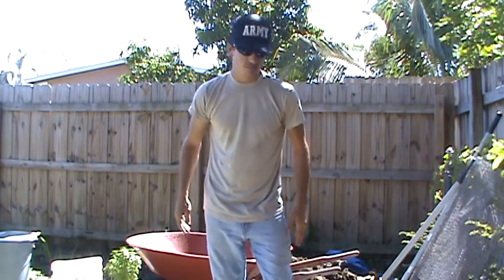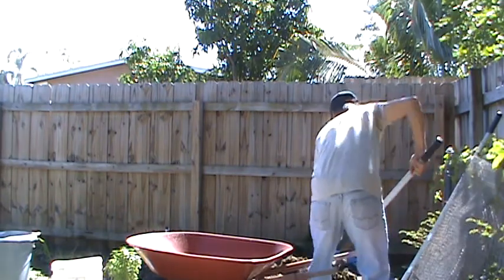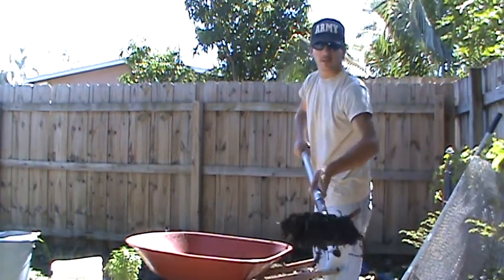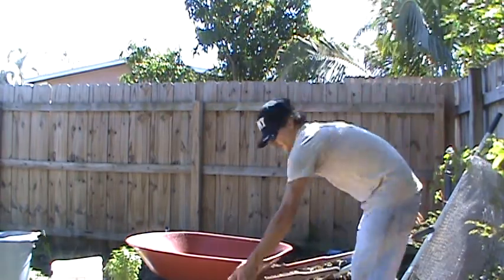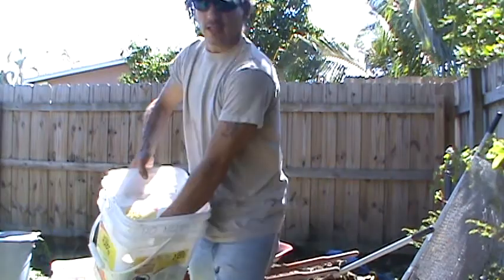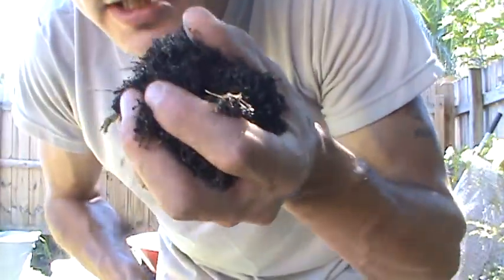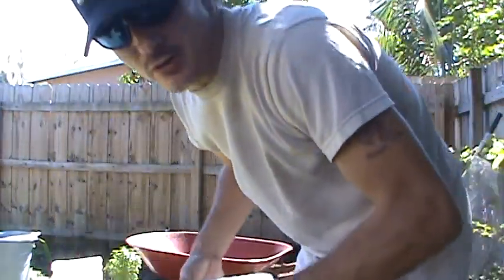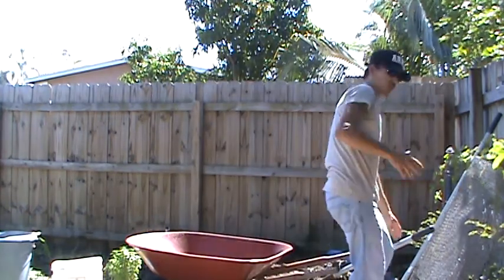Today I am going to show you how to turn this lovely compost right here into this clean organic compost. It is a process, so bear with me. You're going to need a few things.